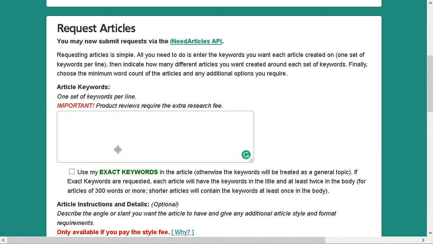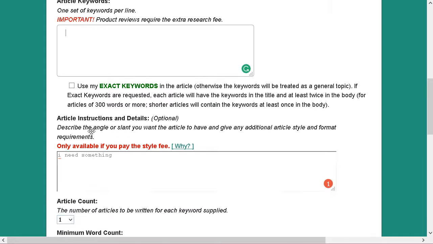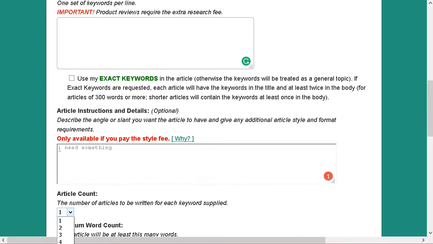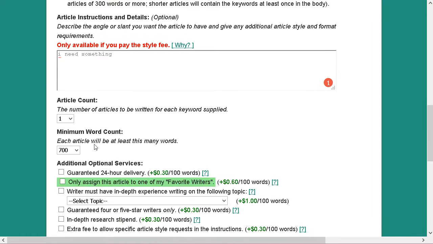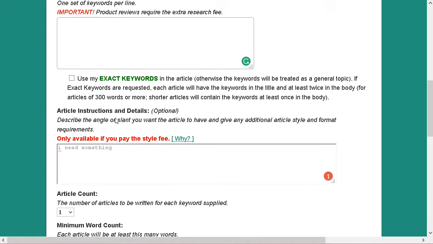And then other times, it's kind of a roll of the dice too. If you put in an article, I usually like to put them in separately. I don't like to tell them multiple. I like to change my description a little bit. Otherwise, all the articles kind of seem the same. They write one article and then they just take that same article and sort of rewrite it a little bit, change some words, and then they do that again with the next article. It's not like getting 2 articles that seem like they're written by 2 different people. So I submit each article as its own article and hope that I get 2 different writers.